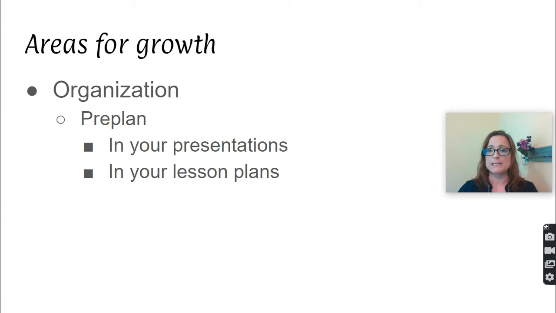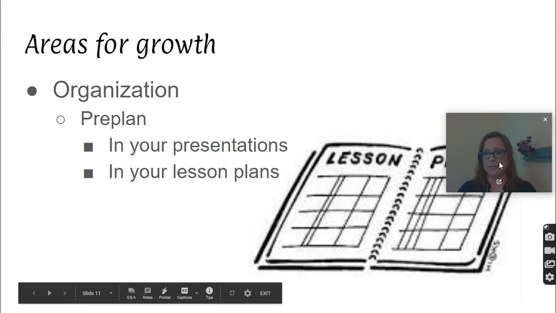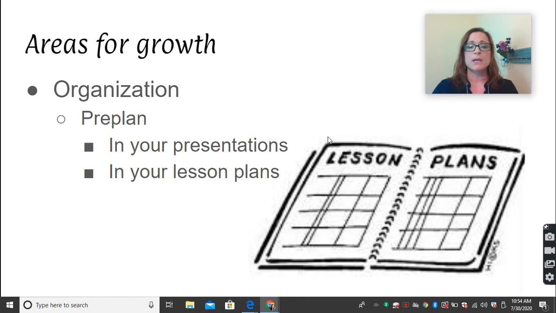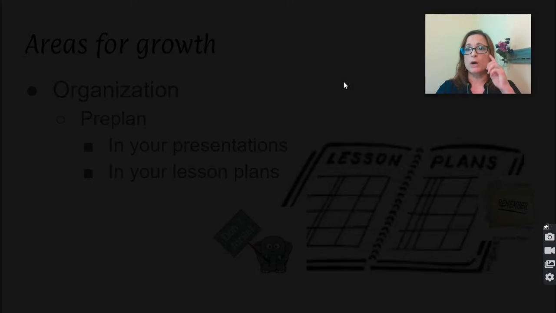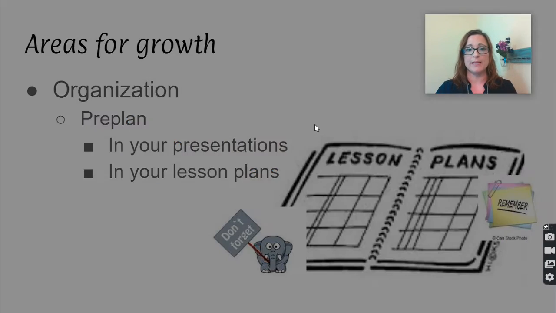Another organization piece is in your lesson plans. In your lesson plans, I would suggest making notes for yourself. If there's things that you tend to forget or you think you might forget, that's common for teachers. That happened to me all the time where I would forget something or skip something. But when I made those clear notes in my lesson plans, reminding me not to forget things or to remember certain things, I was much more successful. So those are two small ways to pre-plan.